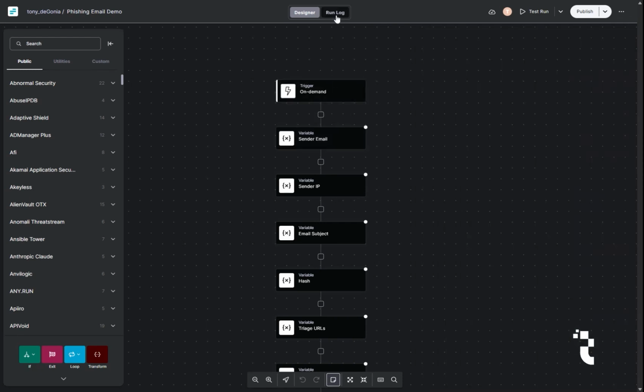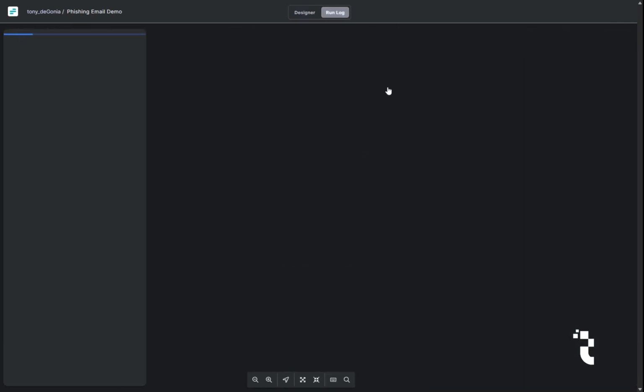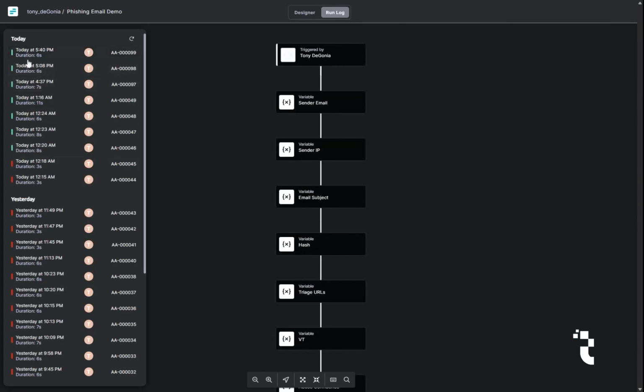The other thing you can do is take a look at your run log, and you can see your date and time stamped steps in the process over here on the left. So you can see everything that's happened, how long it took for those things to happen. So you can see how long the entire workflow is going to take.